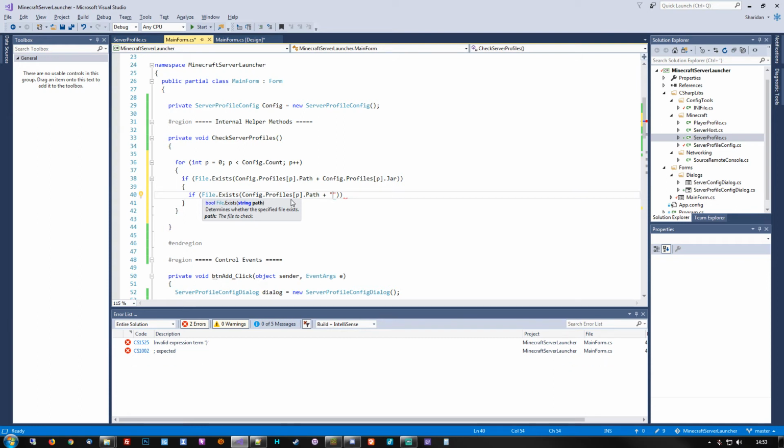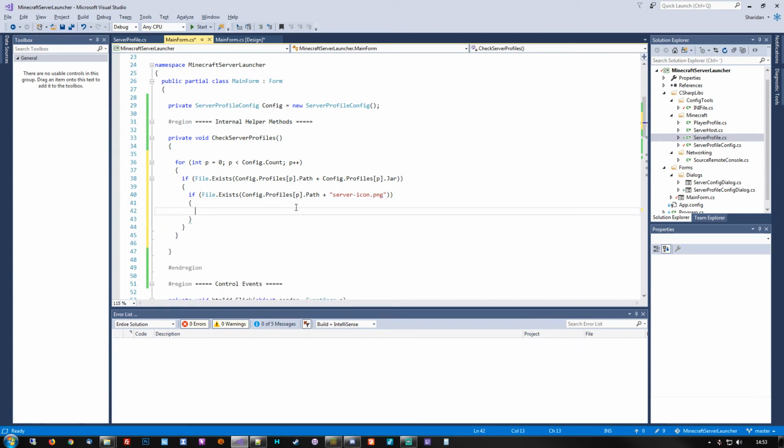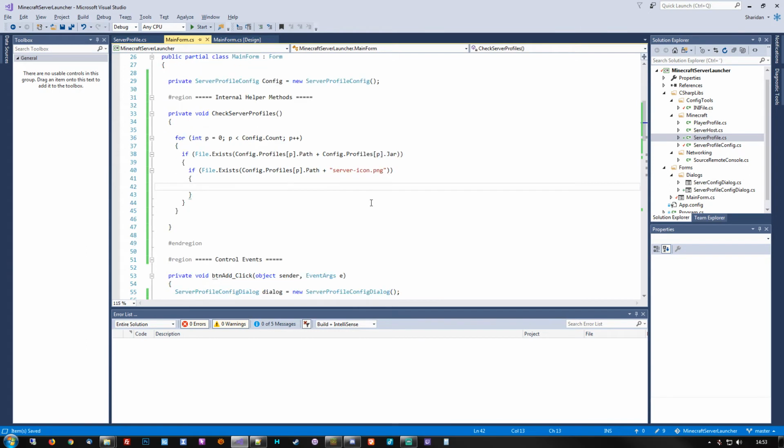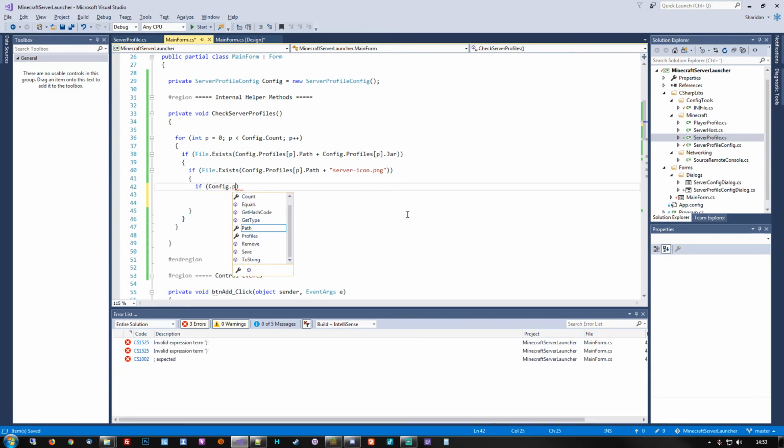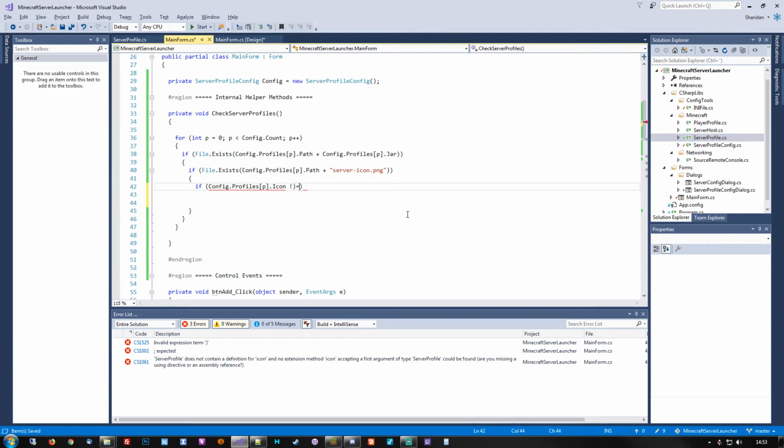We were checking if there is a file called server icon png. If it exists, we'll see if we can load it. But before we do that, we should probably see if one is already loaded. So let's see if the current profile icon is different from null.